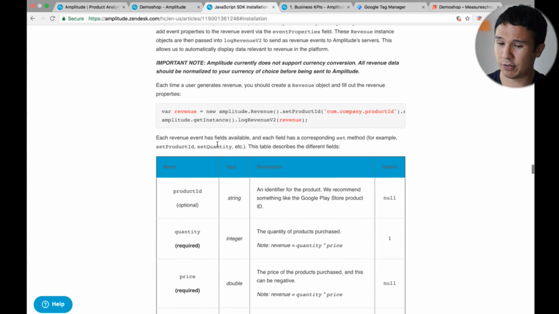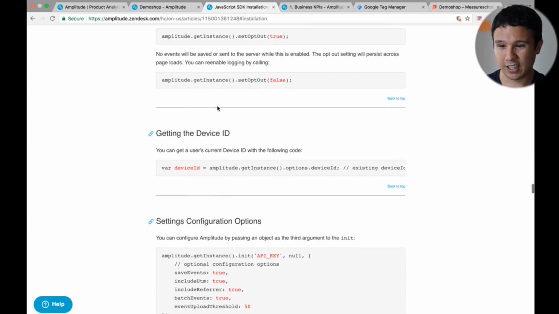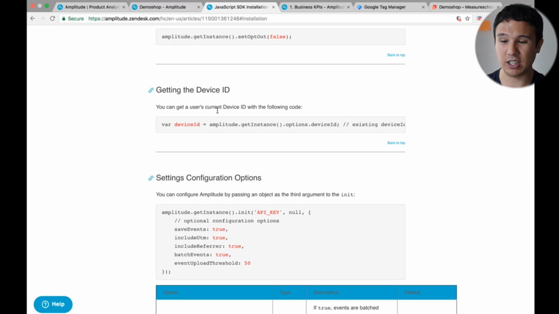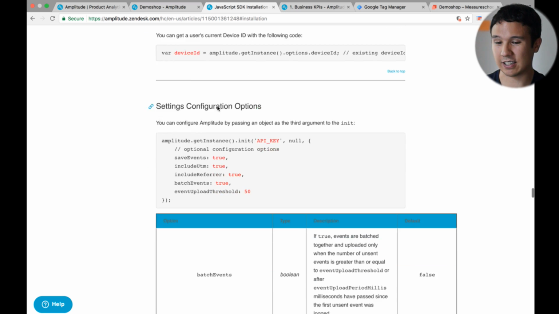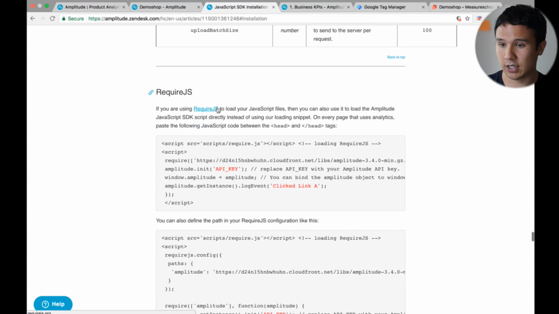Now, they have revenue tracking in here, which is always good if you have an e-commerce store, but I have the feeling that it's not really built for e-commerce in that sense. It has an open data model. It seems to me like something where a user logs in and he does something in the program. So let's take a Trello, or let's take a game that you have running on your Android device or so.